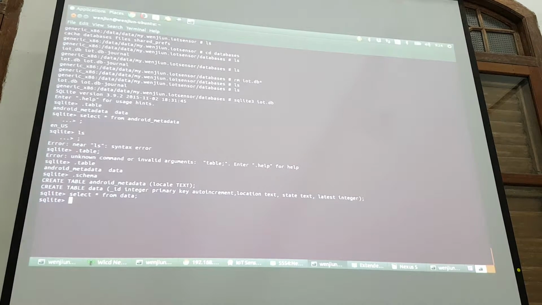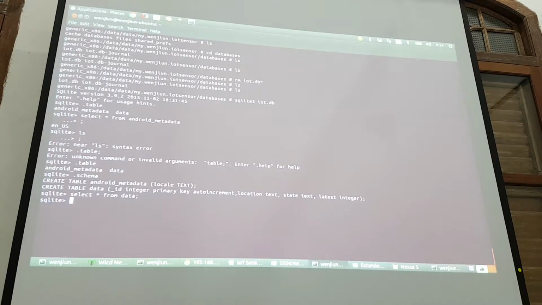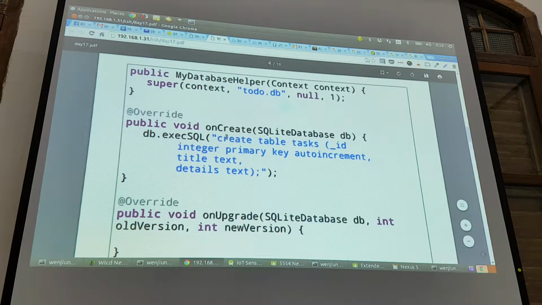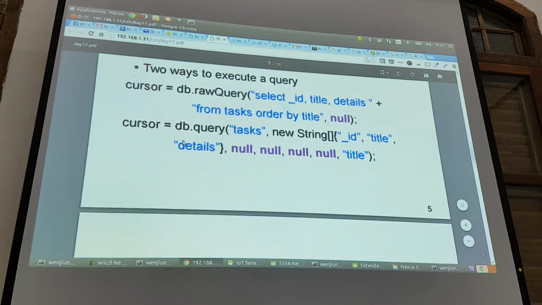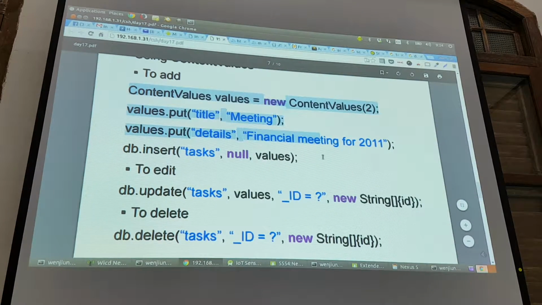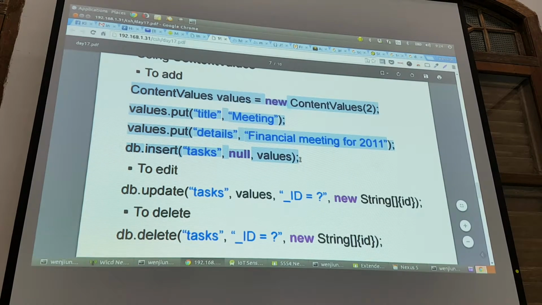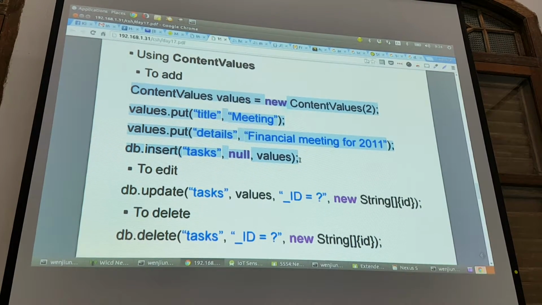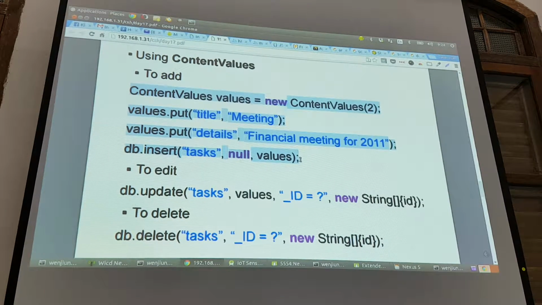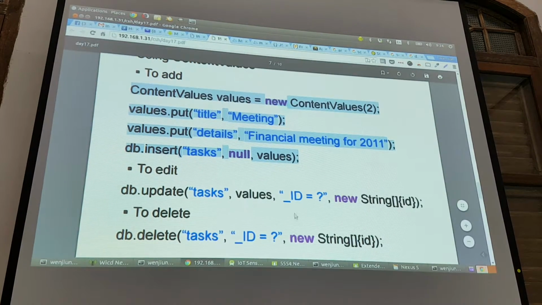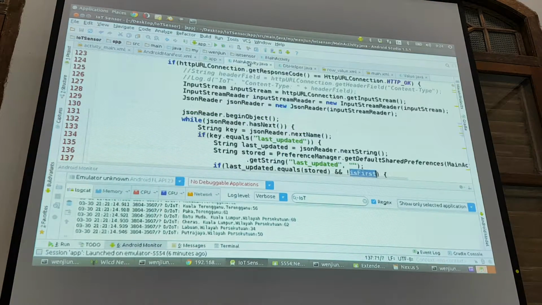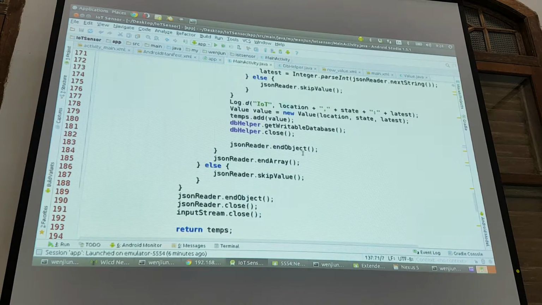So now we want to add some data. To add data, we actually need to go back to the slide and look at this one. We add things first. If you don't add, there's nothing to see also. Not difficult also. Just content values, put in all the three fields with the correct type. Integer, please put integer and so on. And then just insert. So now we actually have the data here. That's why I stop here.